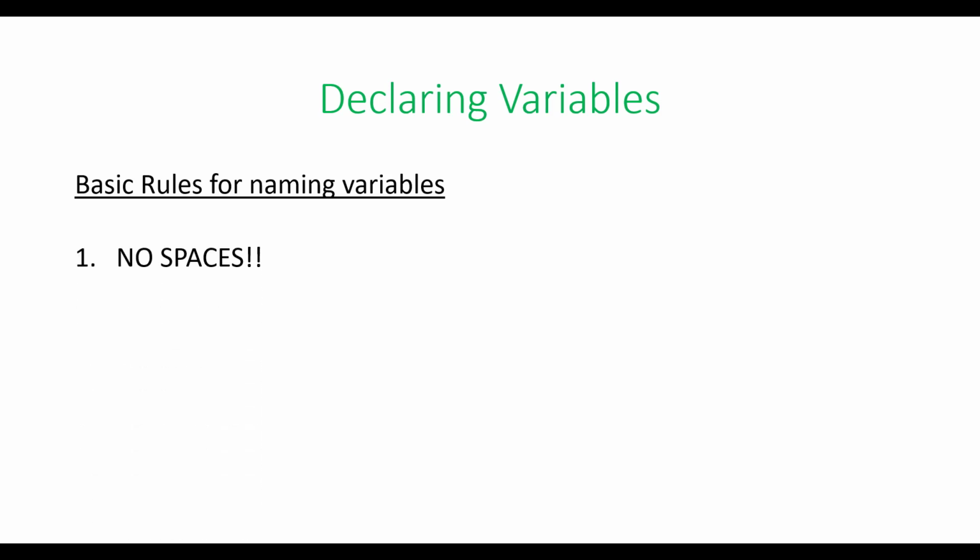When we declare variables, there are certain rules that we have to follow for naming those variables. Okay, so let's go through the rules for naming variables. First things first, no spaces. Notice I put that in all caps with 2 exclamation points. I'm yelling at you. Yes, no spaces. This is one of the most common mistakes that new students make, is they try to put a space into their variable names. If you do, you're going to get errors. So it violates the rules for naming variables. So do not use spaces, please.